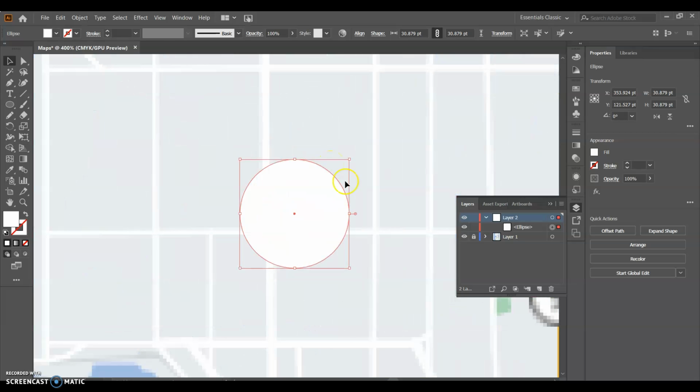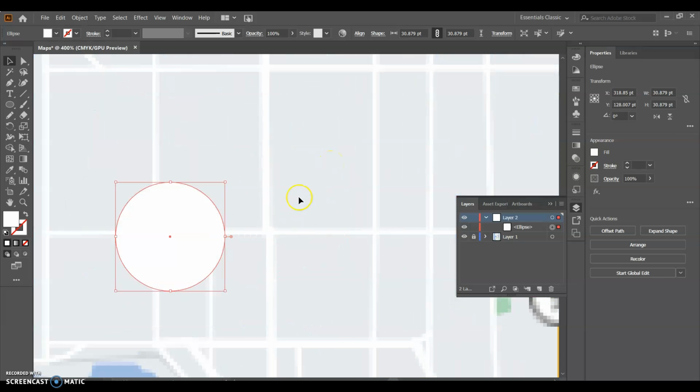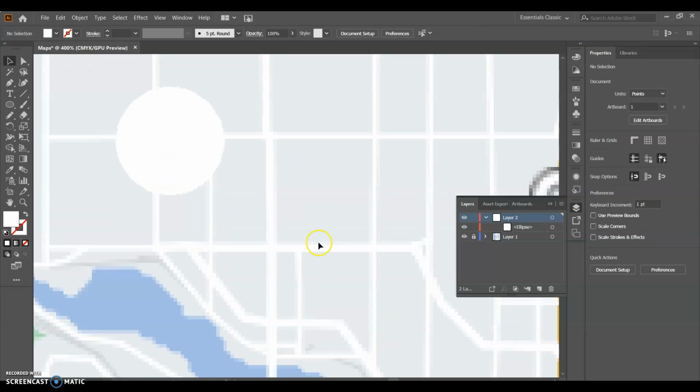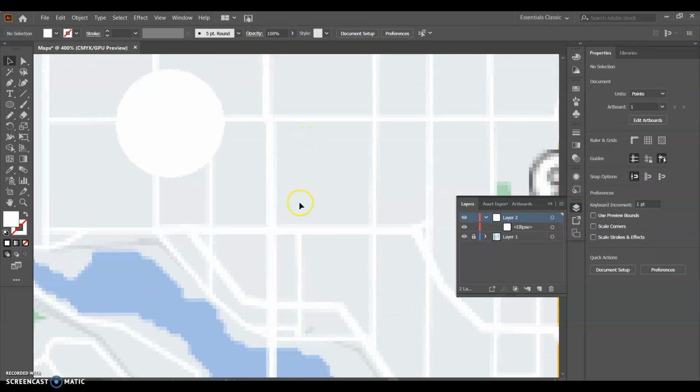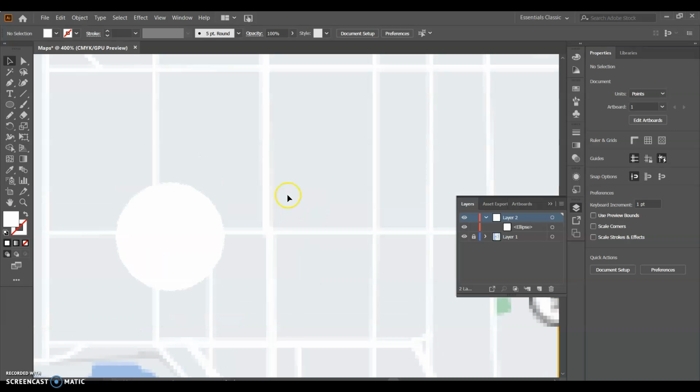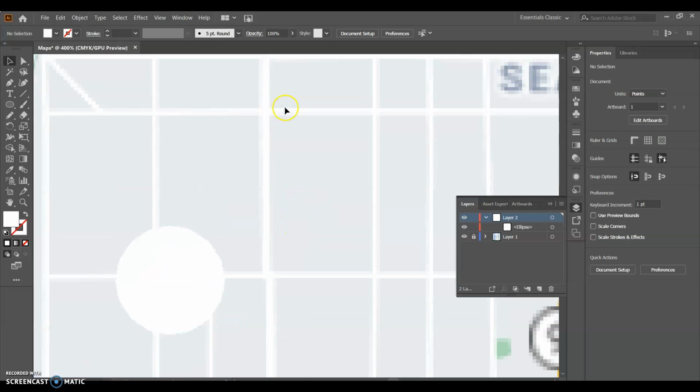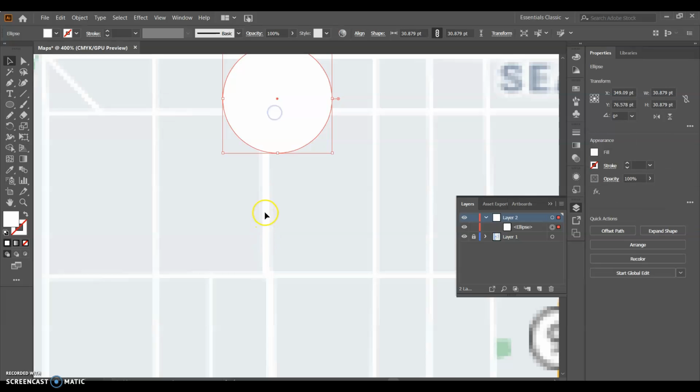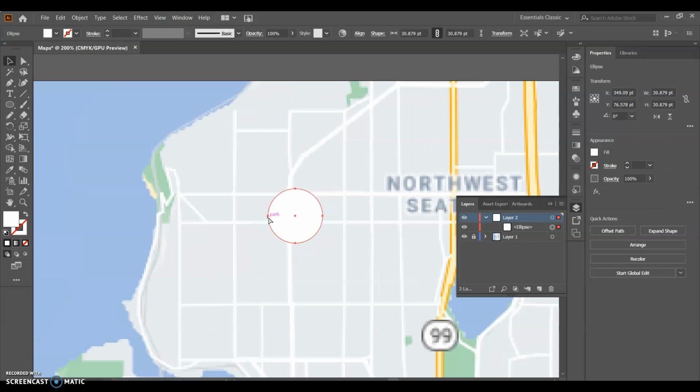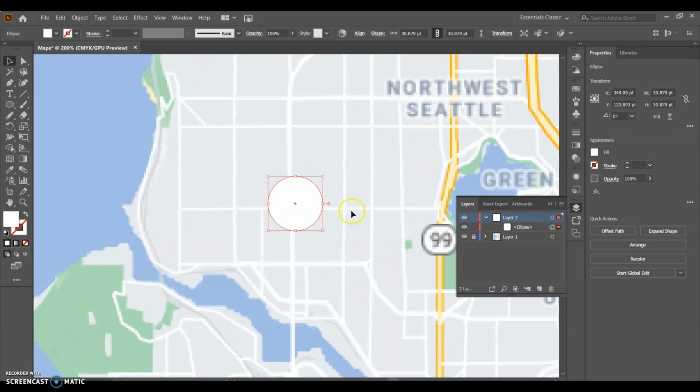So zooming in, control plus, I happen to know that Ballard is straight up from the bridge, so that's good. And it's up here, maybe it's up here, I don't know. So we can get it kind of in the right vicinity, but as we saw in the video, oh, that's a little too north right there. The geography isn't super important. For me, I want it kind of general.